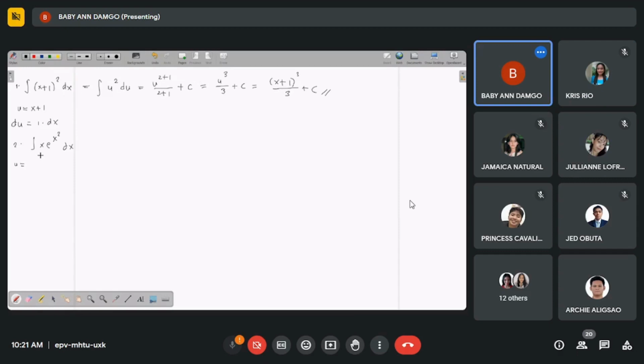So ang technique ani, kay sa kaning example, di man ta kaditso-ditso kay naay value na ang power niya is di man siya x. Naa pa gihapon siyay variable x diri sa tupad sa e to the x squared. So mag-gamit ta og technique. So one technique is integration by substitution. Okay, so unsa tong u, class?